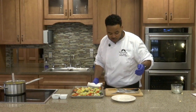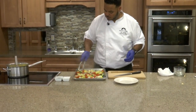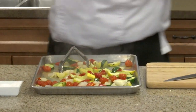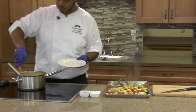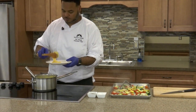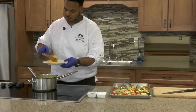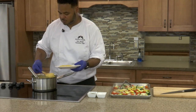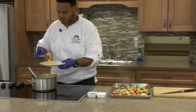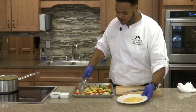Okay, so I think we are good to plate. Okay, we're going to take our polenta first. And we're going to top it with our fresh roasted vegetable mix.